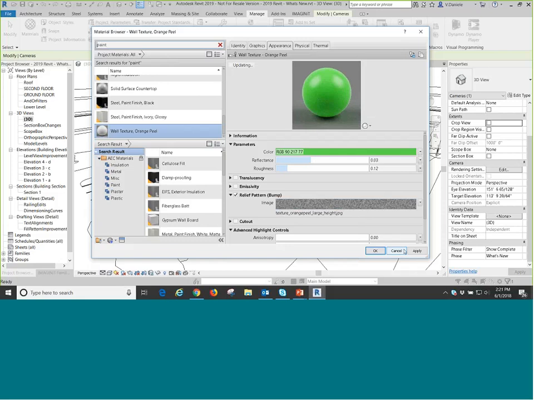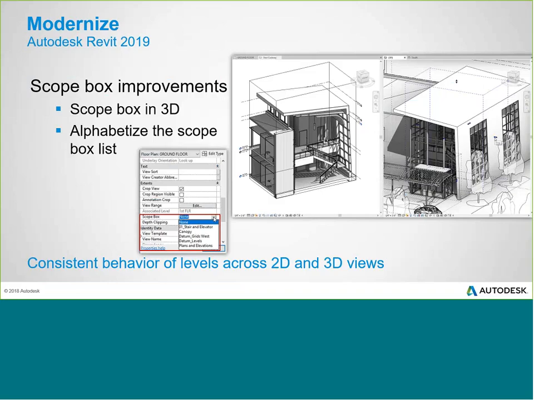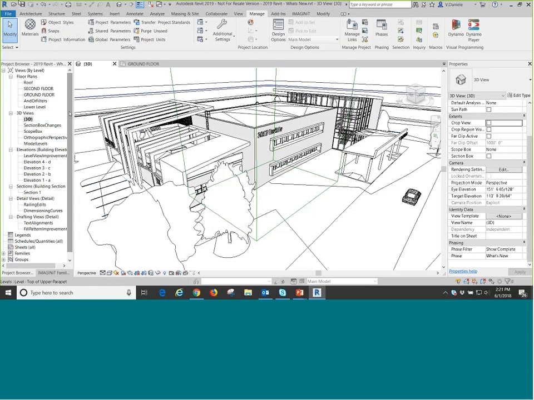This is also a pretty big improvement, the scope box. In Revit, we can actually use the scope box in 3D views. So a lot of these enhancements, you're probably seeing a pattern here, a lot of the enhancements are for working in 3D views. But with the scope box, we can activate the scope box while working in 3D, and the scope box will section down to a section box.